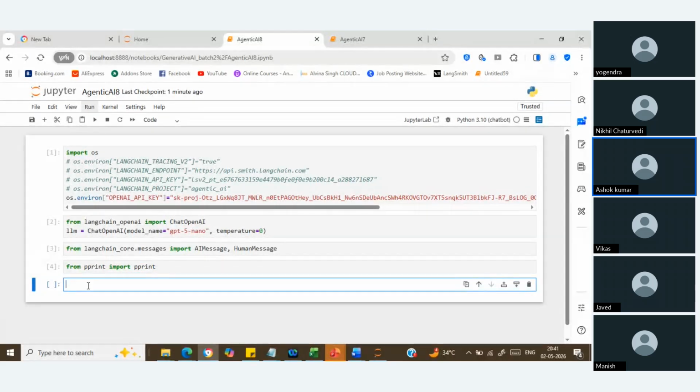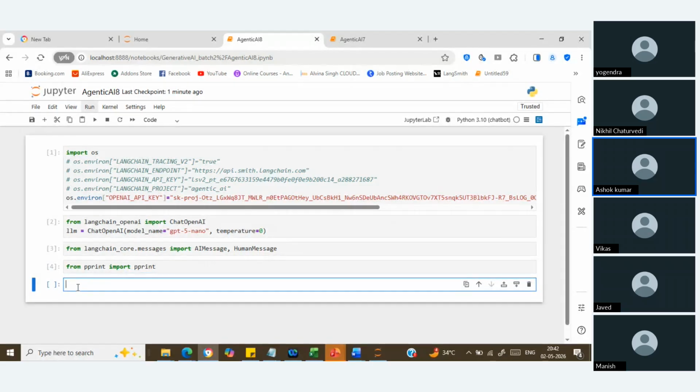And from langchain_core.messages I have imported AI message and human message. That is perfectly fine.